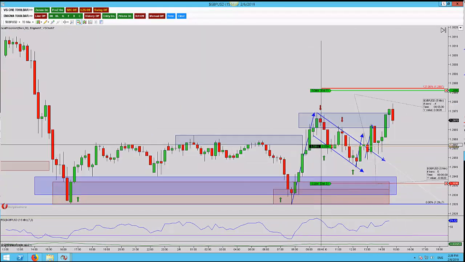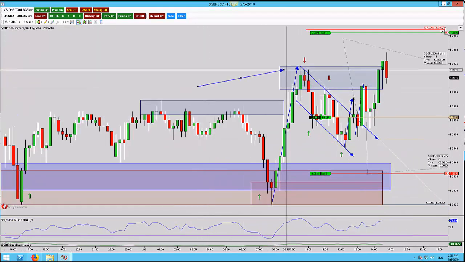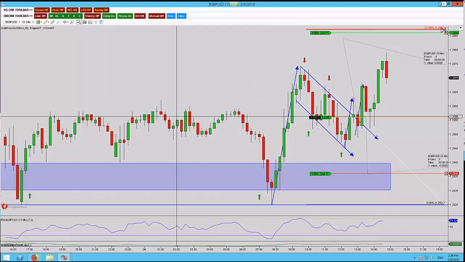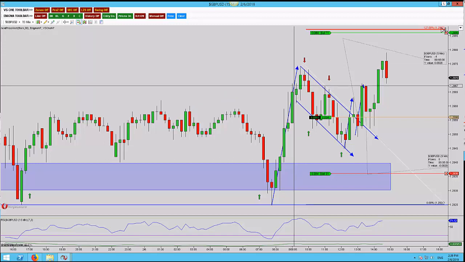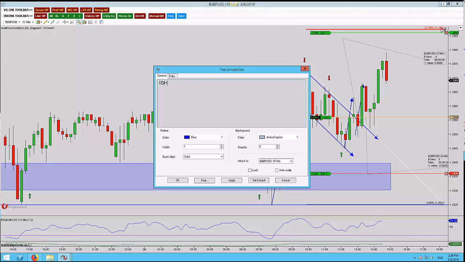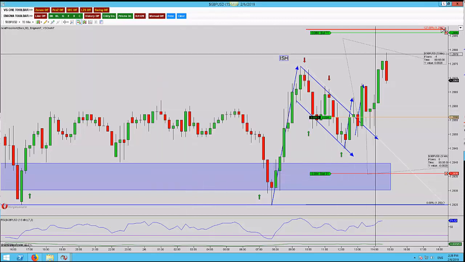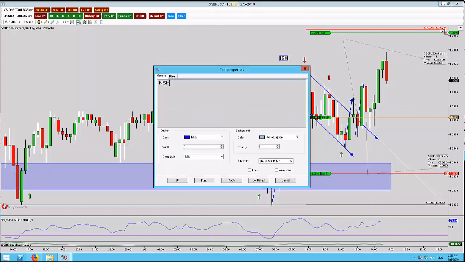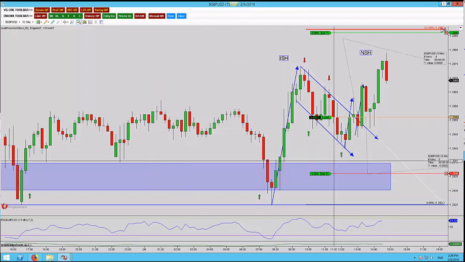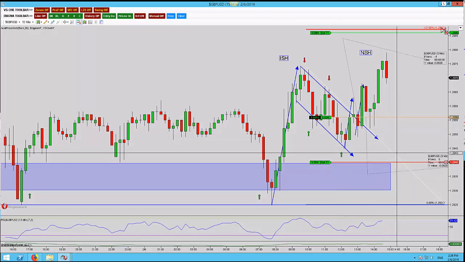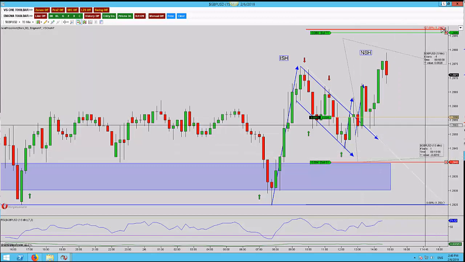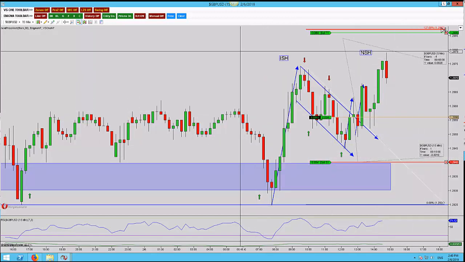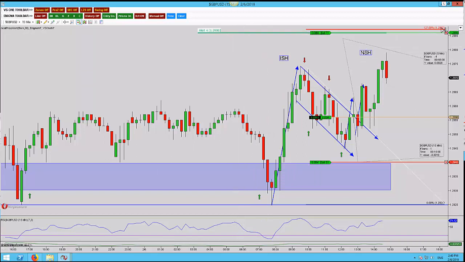Okay, here on the 15 we have also put in a new structure high. So that means now, since we have actually not only broken out of the channel but also put in a new structure high, officially putting us in trend. And the reason for that is because this was an initial structure high at the top of the pole. This now becomes a new structure high. So what I can do then is reduce down the risk on this to an ATR below this low, and that means now 16 pips of risk, and we're still waiting for that 28 pips of reward.